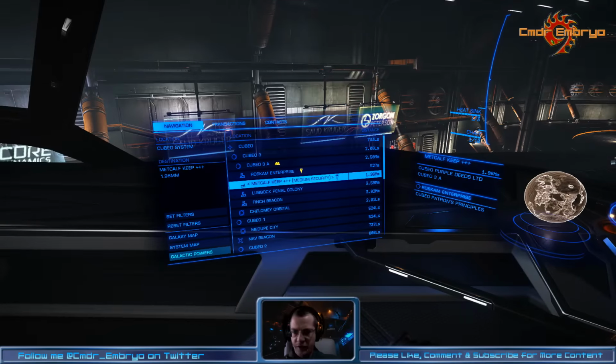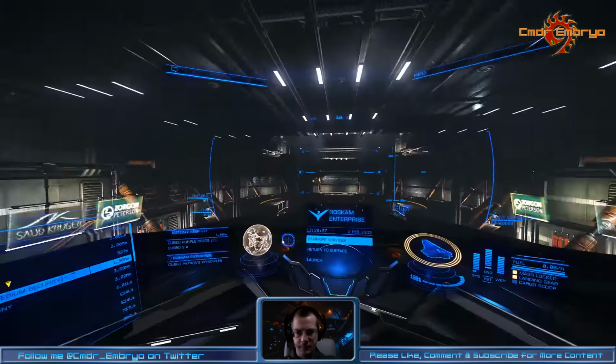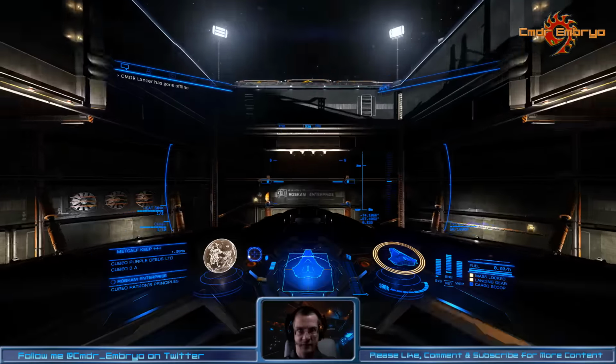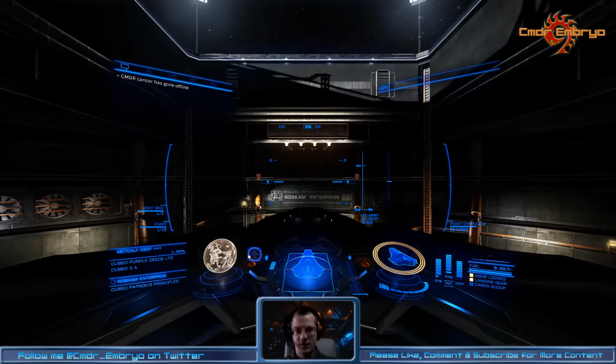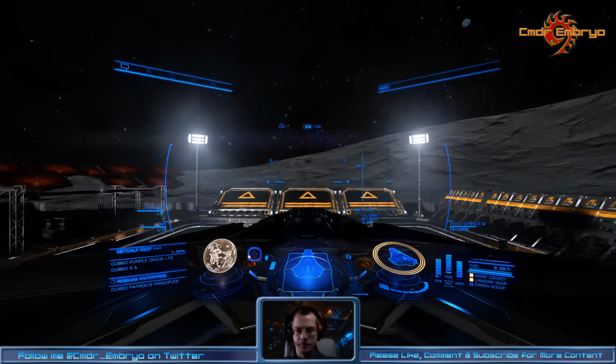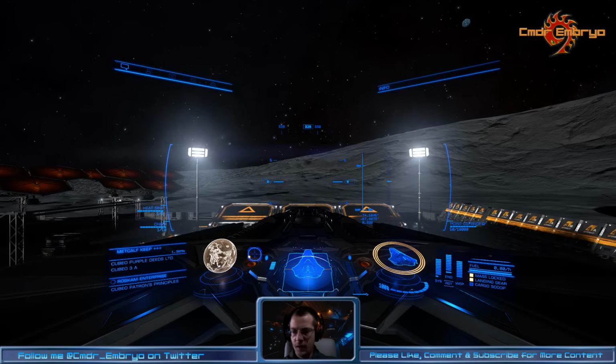You want to go to Metcalf Keep. Okay, so I've got that highlighted already. Launch. Just so you know, obviously I'm using the Corvette here. It's what I had left over from that last video, and I just jumped straight over to Cubio. And it's Cubio 3, or 3A, you can see here on the left.